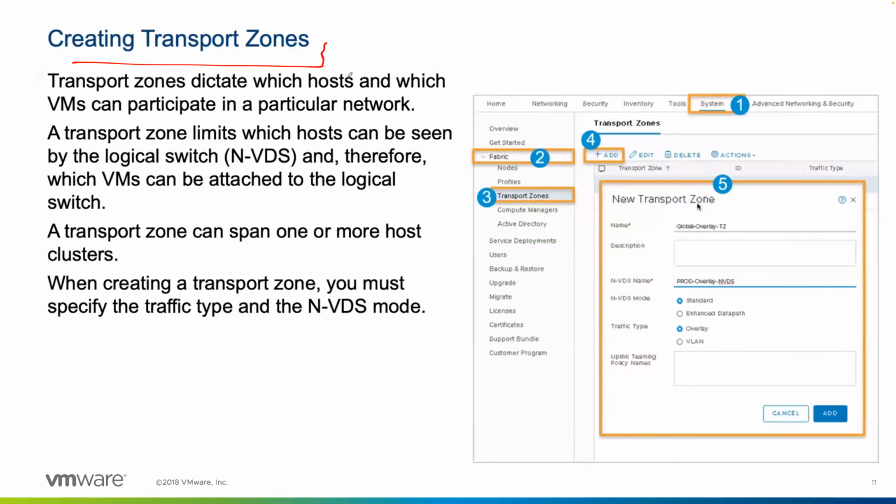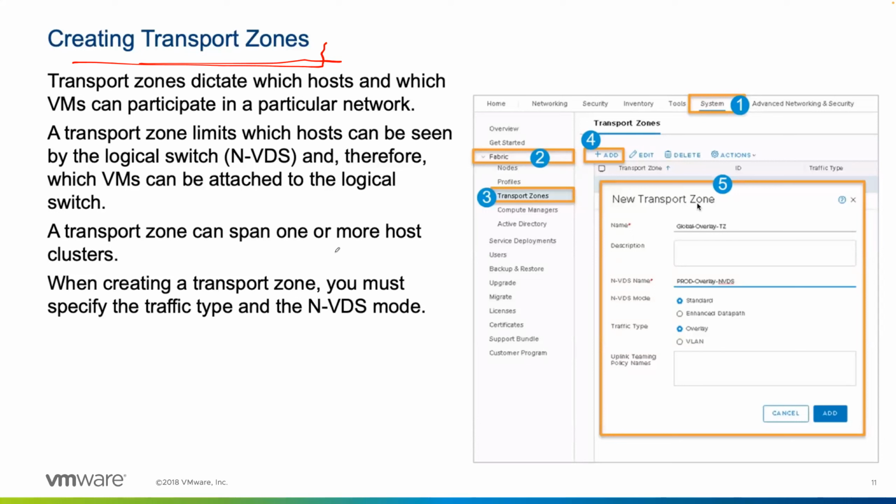Sorry, just want to mention, it's worth noting that you have to plan the transport zone ahead of time. The definition and configuration of the transport zone is very important for the whole system to operate. So just plan on it ahead of time.